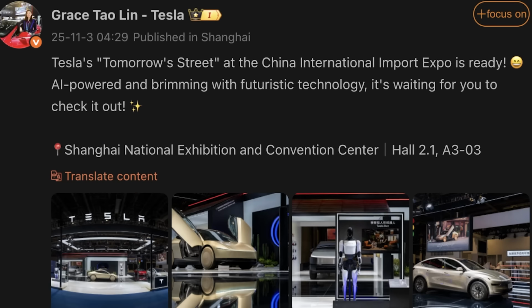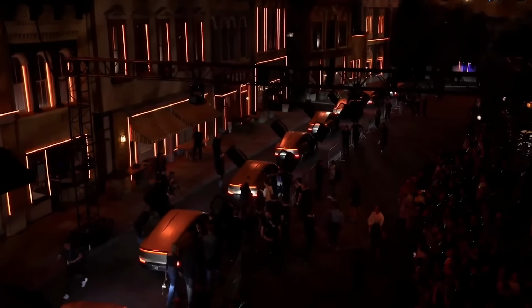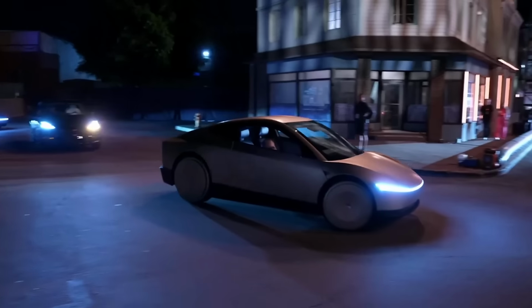There's been some chatter about Tesla selling the Cybercab in China because they'll have a display up this week at the China International Import Expo in Shanghai. Now, long term, yes, it's safe to say Cybercab will be sold in the Chinese market and perhaps even eventually manufactured domestically in Shanghai. But for now, I just think this is Tesla putting its best tech foot forward to show off the brand and its capabilities a bit. And my expectations are that the Cybercab will be primarily for Tesla's robotaxi operations here in the States for at least 2026 and 2027 as the Cybercab slowly scales toward mass production.